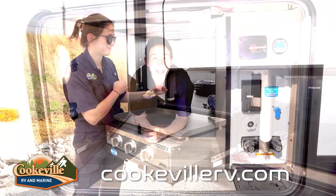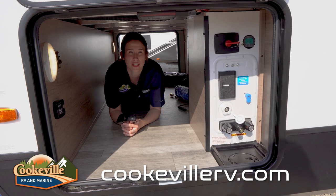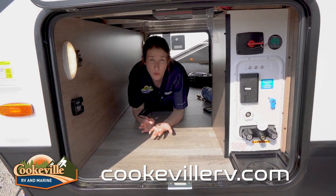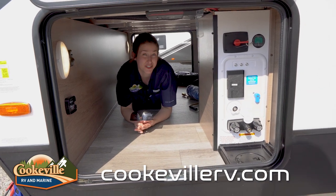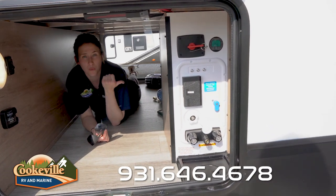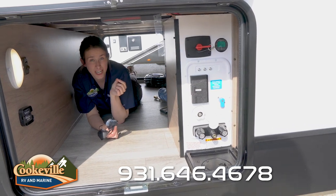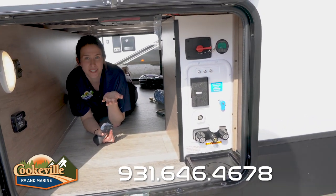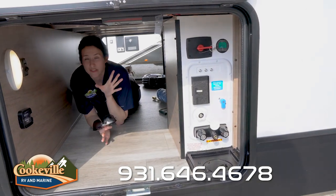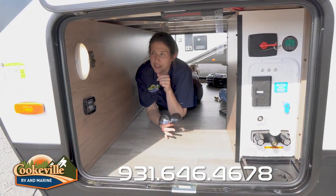Here we are at the pass-through storage. I don't necessarily recommend anyone staying here as a sleeping space, but it's great for storage — chairs, tables, board games, cornhole boards, anything you need to take to your campsite. We also have our easy station here with all our water connections and some winterizing tools, solar gauges so we can see if we're using or charging the solar battery, as well as a battery disconnect for the whole unit. Two LED lights in here that are also super bright.